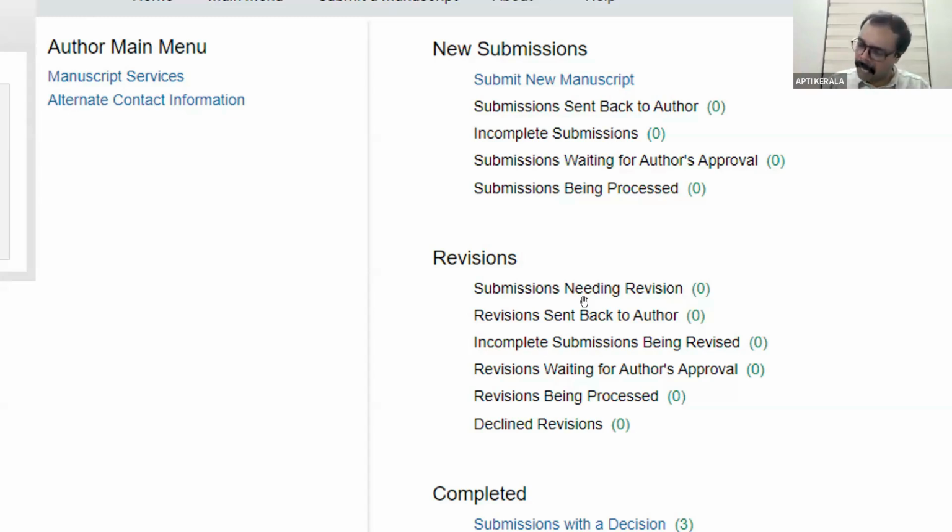The decision can be rejection, right? Or it can be approved with a minor correction, or approved as such, or approved with a major revision. So we need to address the comments. There is a format for writing the response to reviewers' comments. The only thing is to make a tabular column. One column will be the comments from the reviewer, and the next column will be your response to the reviewer. So you can paste each comment and your response and where you made the changes. That should be highlighted in the manuscript, and that should be described in the reviewer comment format also.